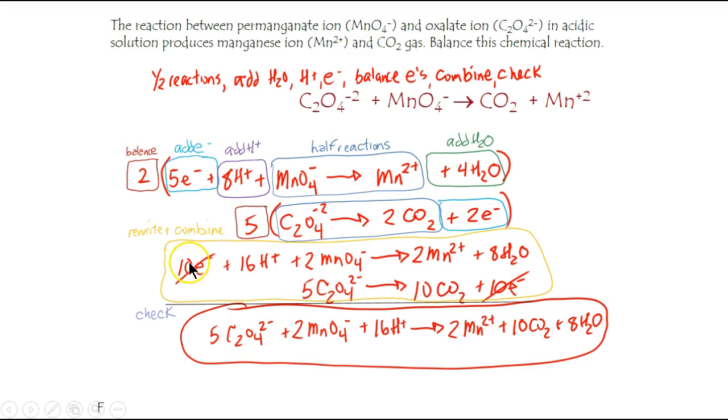So we actually did rewrite it to make it easier to combine. And when you do, you'll see the 10 electrons here offset the 10 electrons there, and we just add it up, and it's in acidic medium, so we don't have to add any hydroxide in the end, and check that everything is balanced. For example, carbon, 10 carbons on this side, 10 carbons on that side. You'd see the whole thing is balanced. And this is a brief solution to a balancing redox problem.